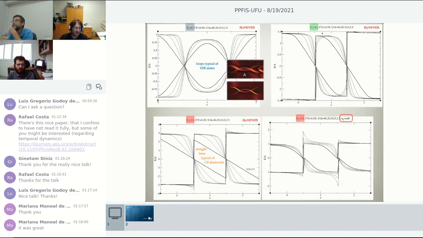But then even for EC values which are relatively small, so for instance half the value of the gap, you would see that these spectra become very asymmetric, especially away from the particle-hole symmetric point. The excitation energy for adding one electron is much lower than the excitation energy for removing one electron from the device. And if you keep on increasing this parameter, eventually you will get sharp lines, which are characteristic of double quantum dot devices in the deep Coulomb blockade limit.